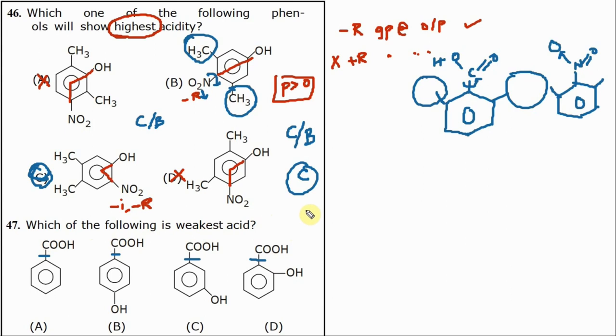To be the strongest, you want the ortho effect, correct? Ortho effect increases acidity, so this is the strongest. Next, if you want it to be strongest, you want a minus R group. Here it is not minus R; this one is minus I, and at the meta position it is minus I. This is plus R, and this is the reference molecule. So this will be the weakest acid because it is going to pump the electron.